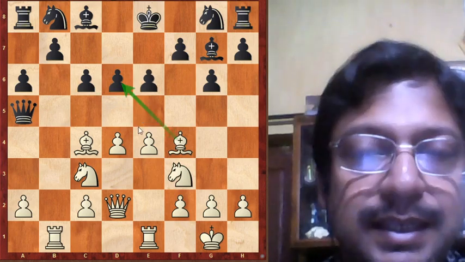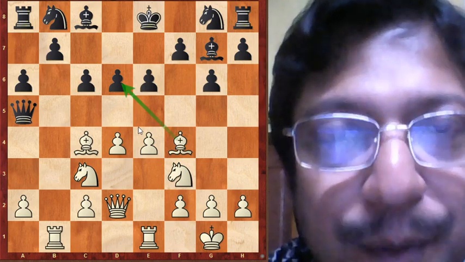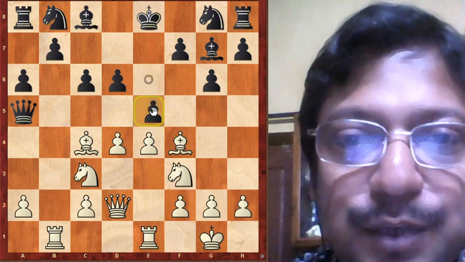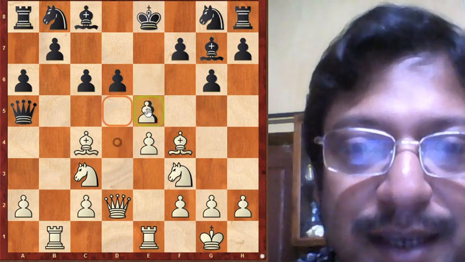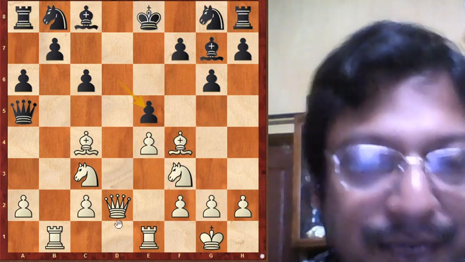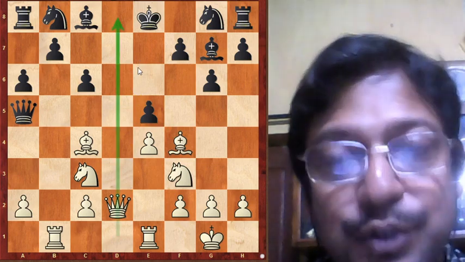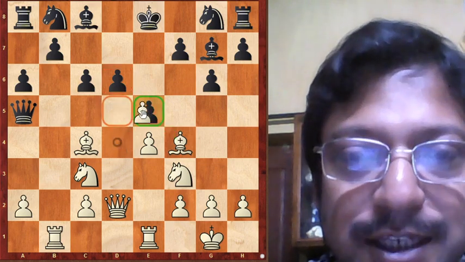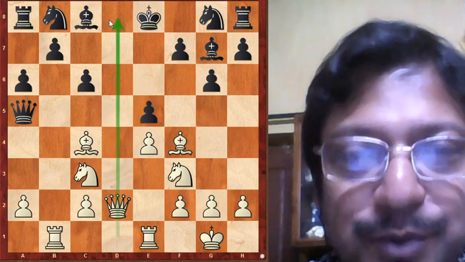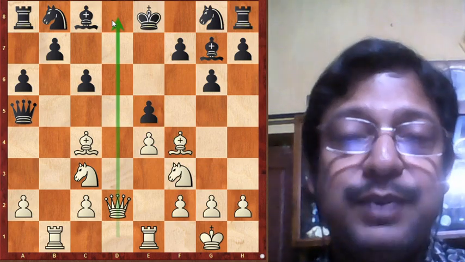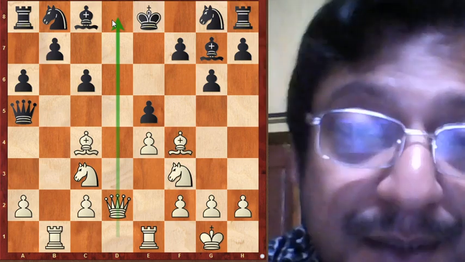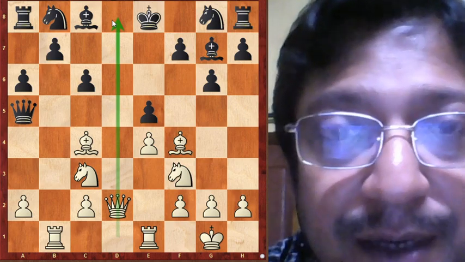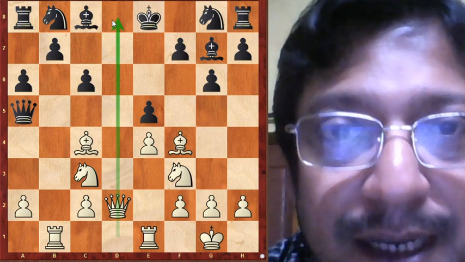But as I said, White somehow needed to open a line to enter into the enemy's camp. And this move is what White was looking for. After exchange of the pawns, he gets d5. So this is what was not available two moves back. By provoking Black to play the move e5, White manages to open a line for him to enter into Black's camp. Now this is once again a very, very crucial moment of the game, perhaps the most crucial moment. And Mikhail Tal played very, very well from here and he won the game in a few moves. Can you guess the move the legend played from here?